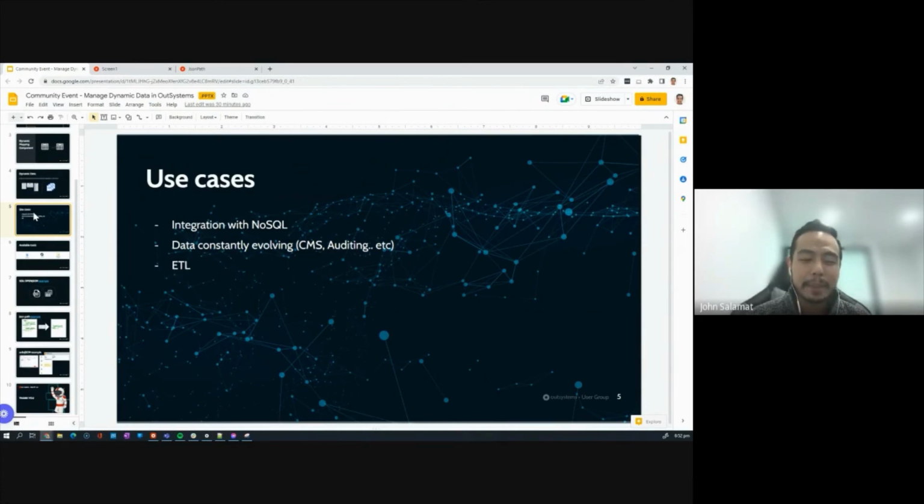OutSystems has that relational database, so switching my head to NoSQL, there are differences. I'll be sharing the different things that I implemented to navigate that complex path.